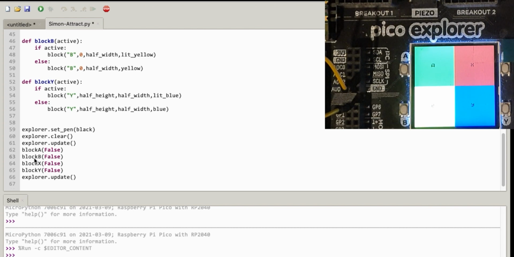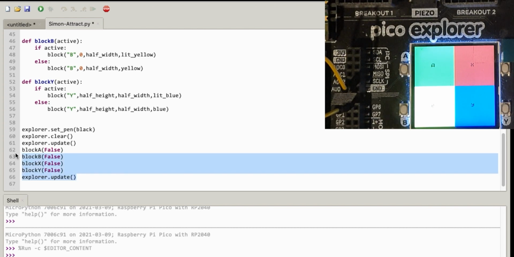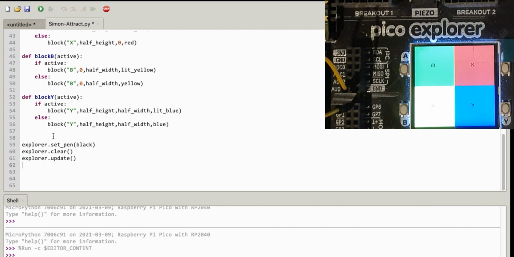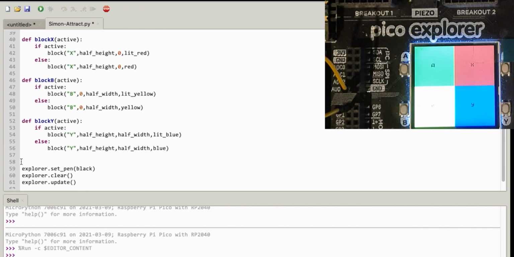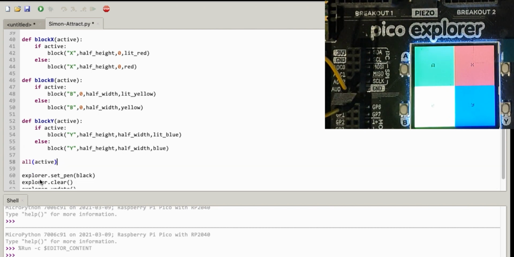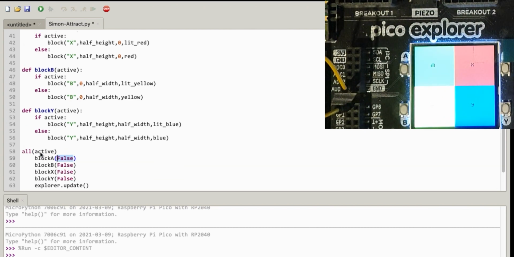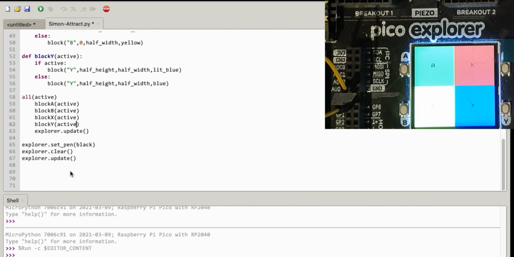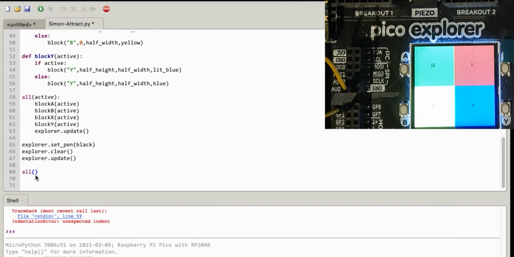This is to set up the playing board to begin with, so I think I'm going to grab this there, and I'm going to create a definition for this. Let's call it all, and let's send active in again, and so hopefully if I do all true, so that should light them all up.